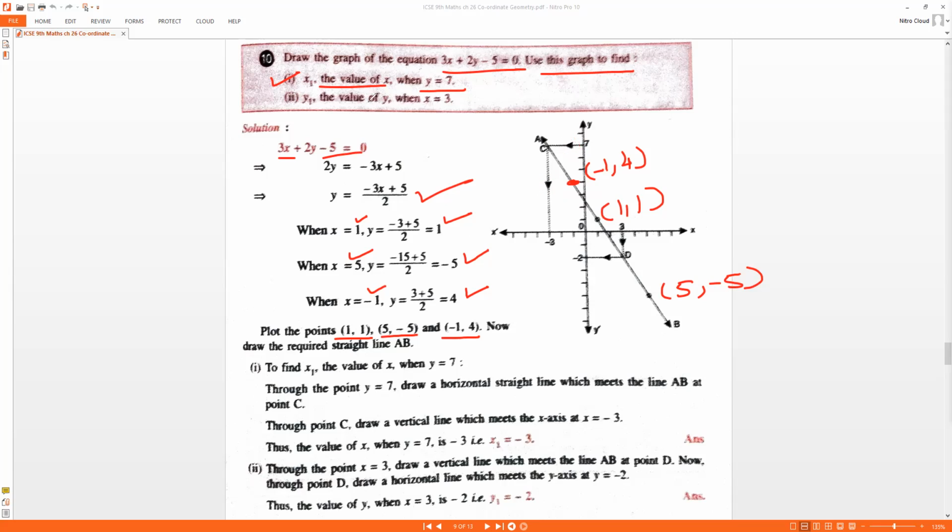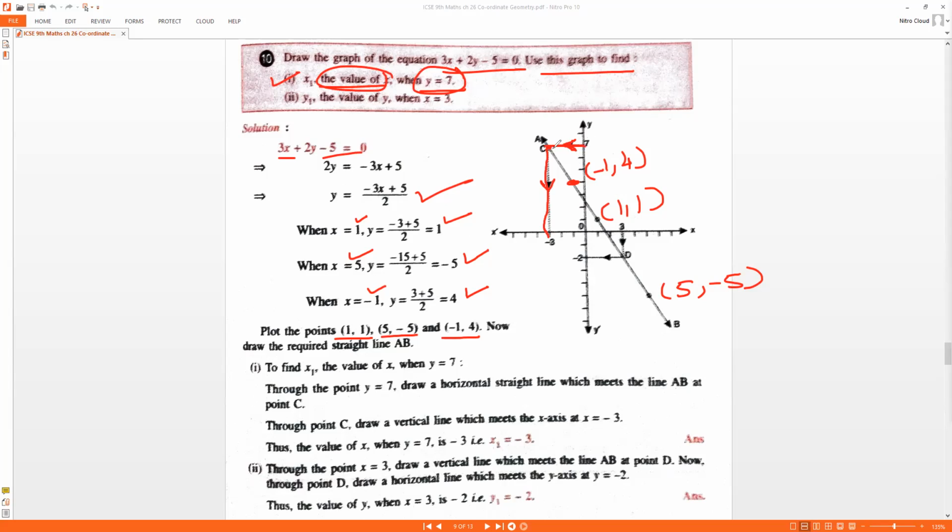Continuation means, we have to find the value of x. This x will lie on the x-axis somewhere. We are using the value of y, which is 7. So from 7, you draw a line parallel to the x-axis. It will meet the graph, and then you drop a perpendicular downwards. That is why we have arrows. It tells the examiner where you started. You started from 7 and took a horizontal line parallel to the x-axis.